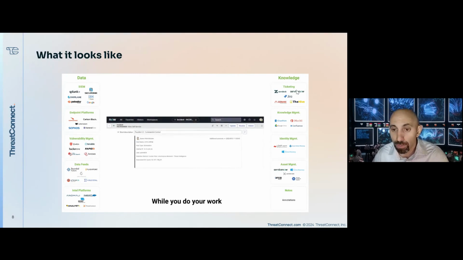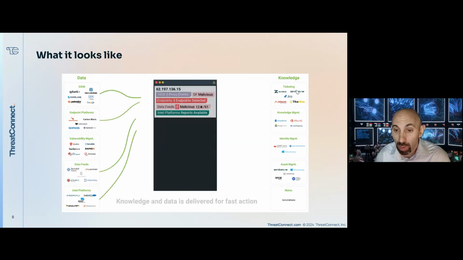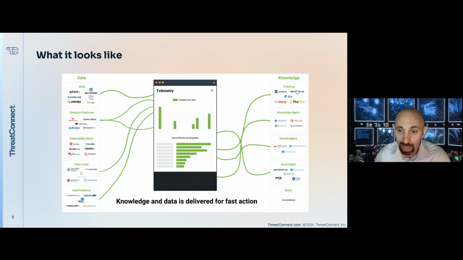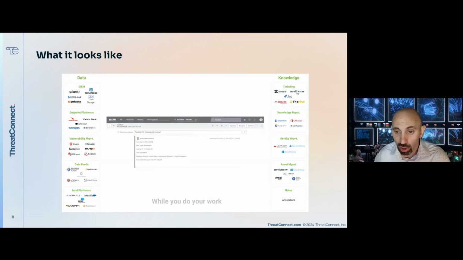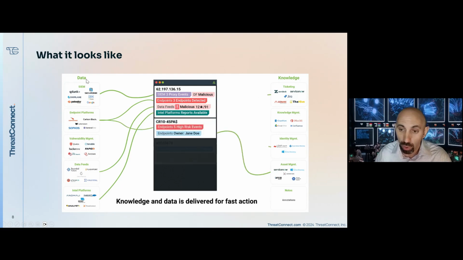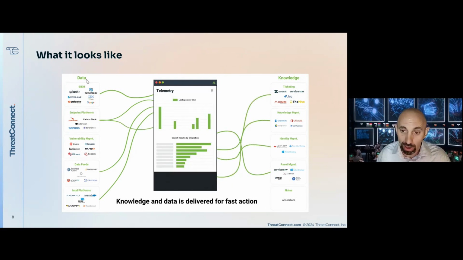All right. So this is a mock-up of what I'm about to show, and that is you can select an area of the screen. Polarity is going to analyze that and then run a bunch of searches across various systems. I wanted to show this animation to make the point of what we're going to cover in detail, which is institutional knowledge is not just threat data. It's going to be spread across the organization.